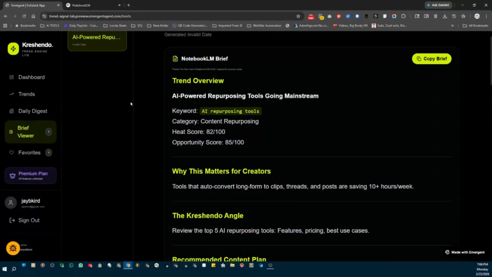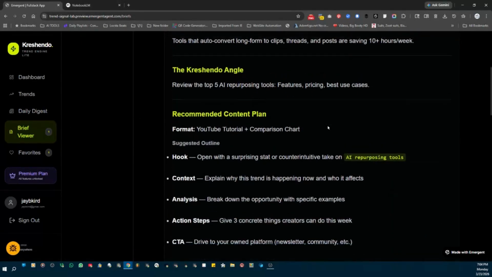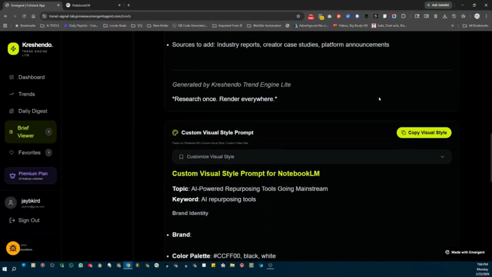If you had gone over and copied briefs for your Notebook LM, it will store your briefs over here. So you see it stored my brief, the AI-powered repurposing tools going mainstream. So you can always go back if you want to repurpose it all over again. You can go back and then you can copy your briefs. It even has your copy visual style briefs.